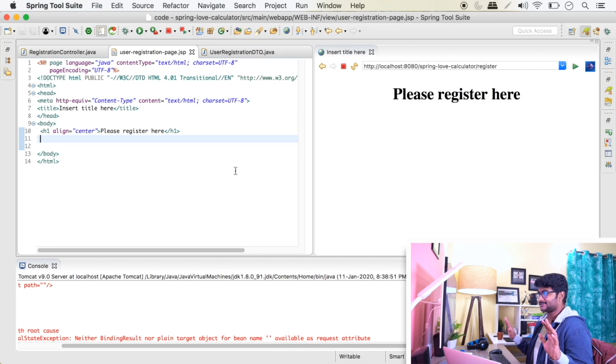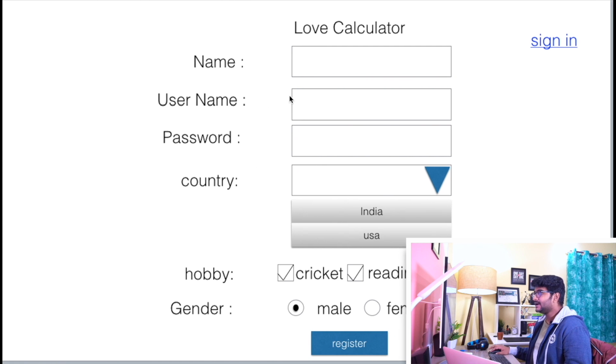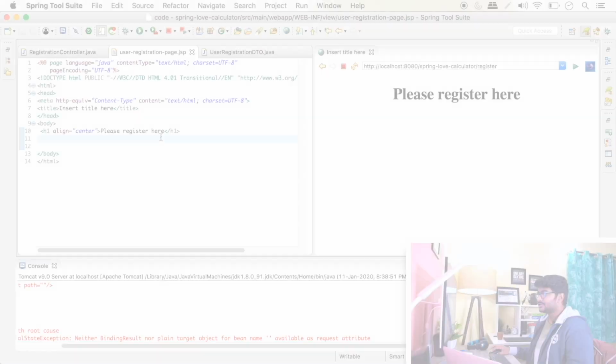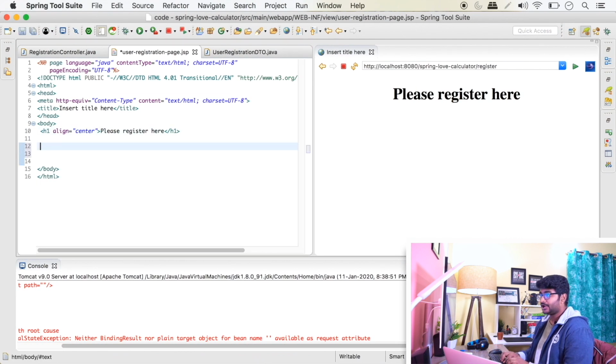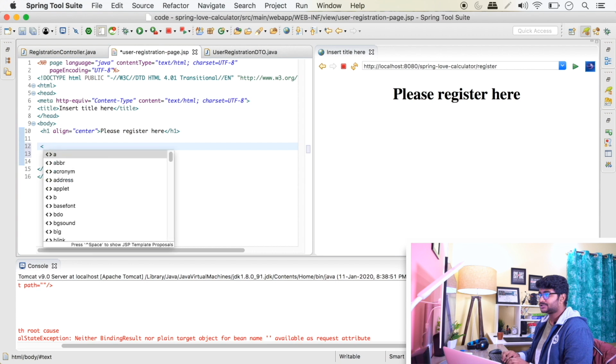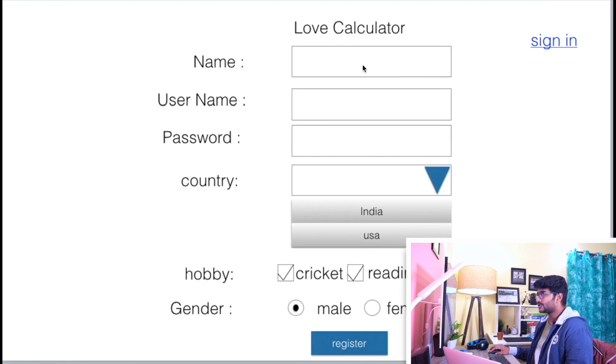So right now all set, right? The stage is set. Right now, let me go ahead and build this form for you. Okay, so the first field here is name. Let me use a form input here, because the name is a simple text box, right? It's a simple text box here.